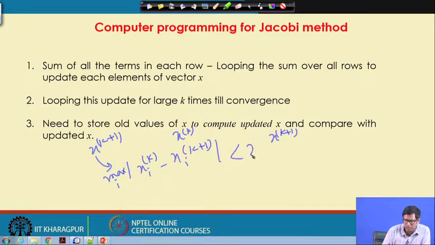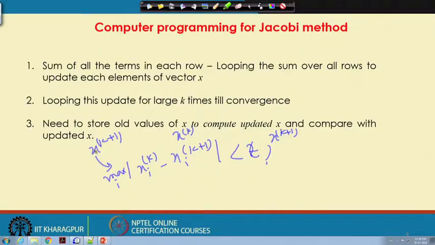Is this less than epsilon or not? So, you also have to compare the variables at different levels. These three are the main steps when you think of a computer program, and a computer program essentially does a few arithmetic calculations like addition, multiplication, division, etc.